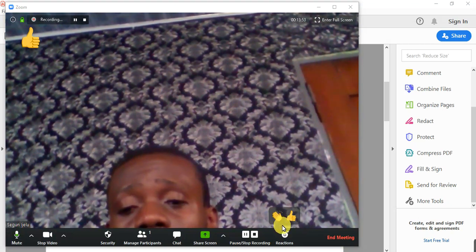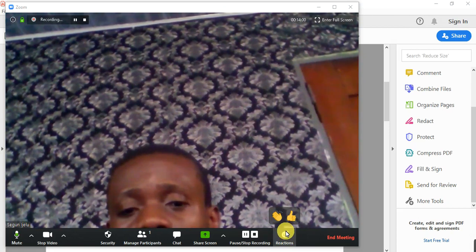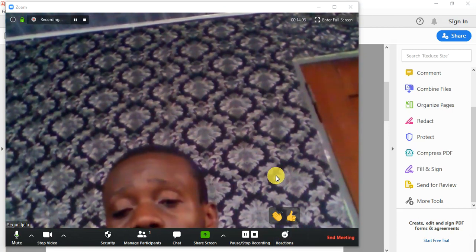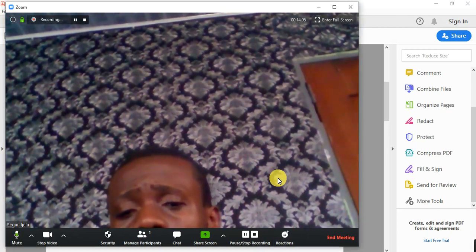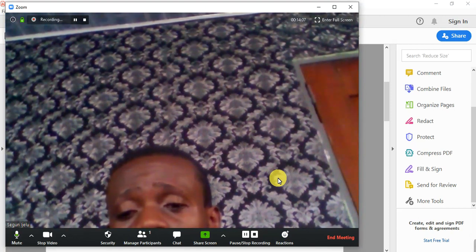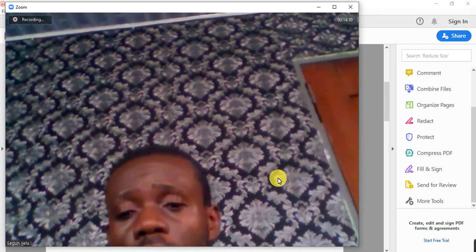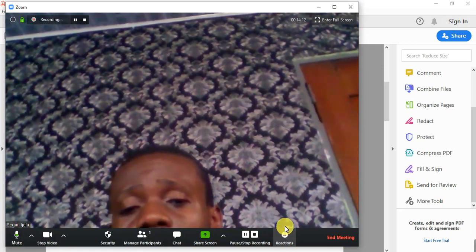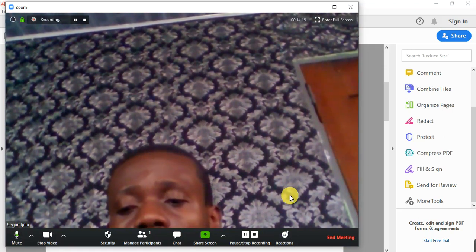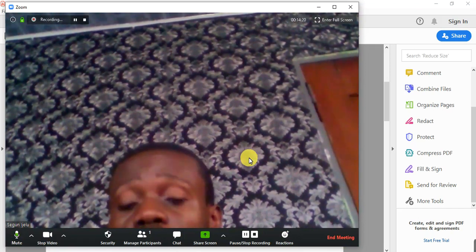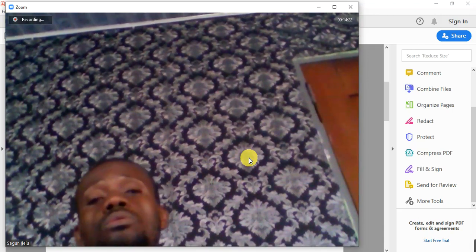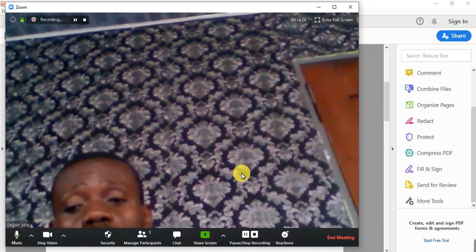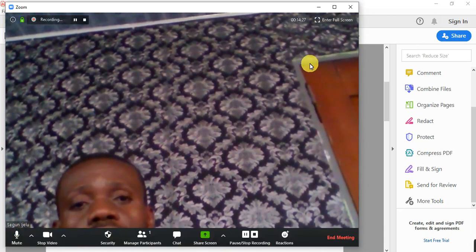I think in some devices, as I've said the other time, once they click on more, there's a more option here. Once they click on more, it allows them to raise hands or lower their hands. I think in some devices, maybe Android, iPhones or iPads, it allows them more. So you as a teacher, once they raise their hands, you can see. I treated that in a video, so I'm not going to go much into that anymore, to avoid repetition.